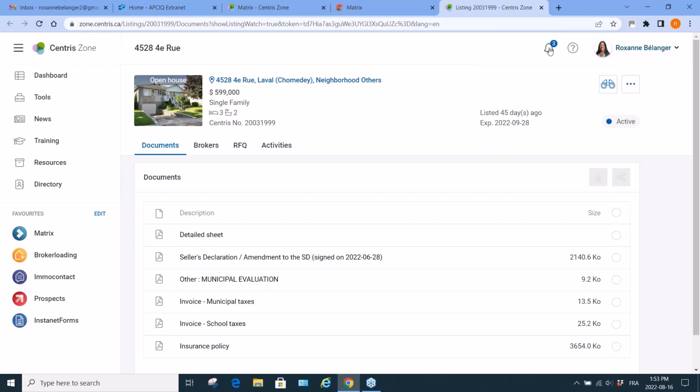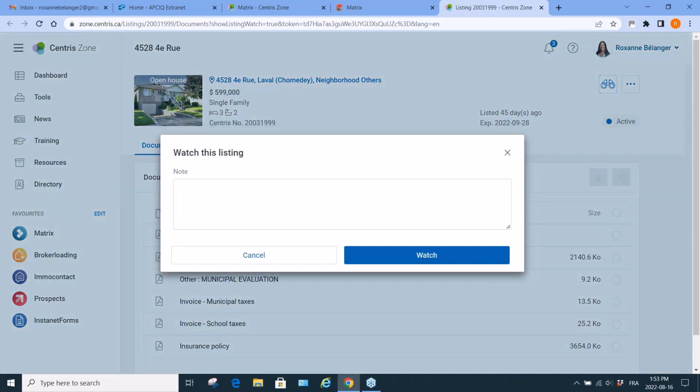So if I look at the notifications I received and how this works, basically you're going to go hit watch this listing, and you're going to make yourself a note. So you can say for Charlie, in case the offer doesn't go through, and you watch.